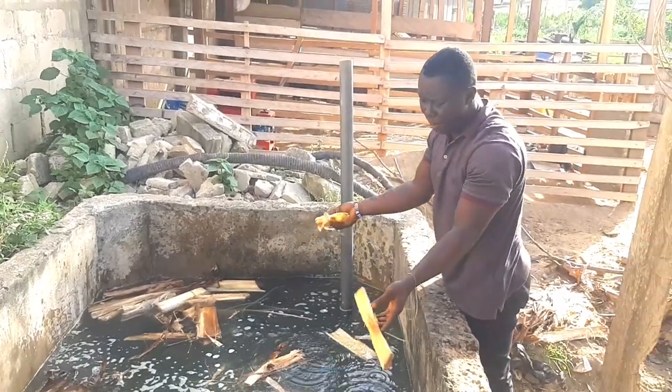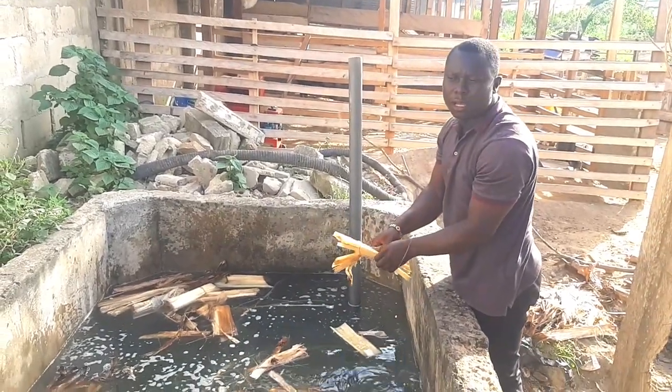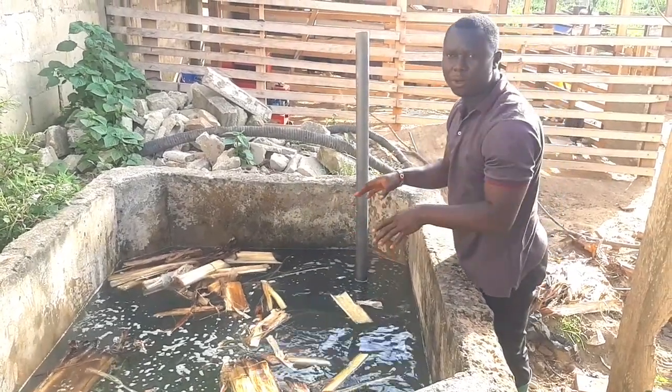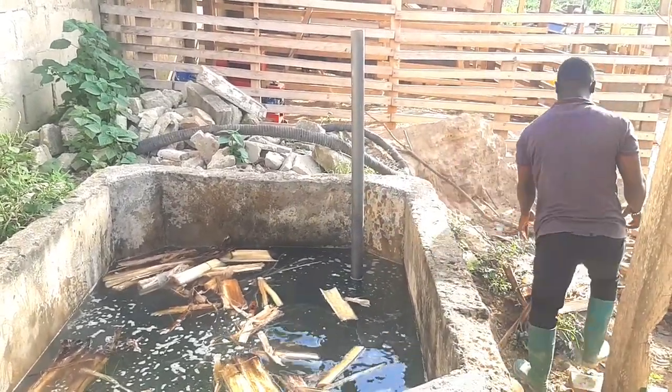You could usually as well use chicken manure. So for the chicken manure, you just dump the chicken manure into the pond like this.